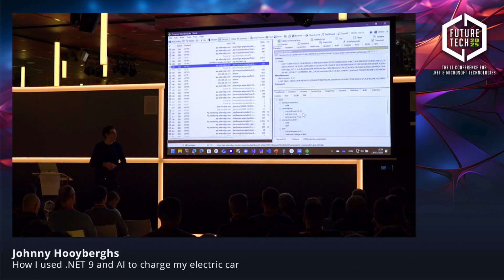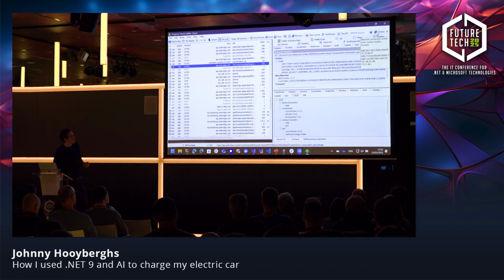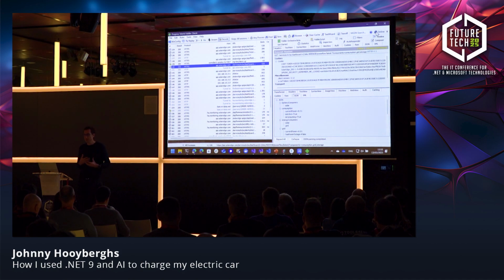The only difficult part here is that most of those communication is encrypted. It's using HTTPS, so you need to do some little trickery there. Basically, when you look at Fiddler, it will tell you the IP address of its proxy. So if you use that IP address and you put that into your Android device and tell your Android device to route all the traffic through that specific address, then it will go through the Fiddler proxy, but then it's still encrypted.